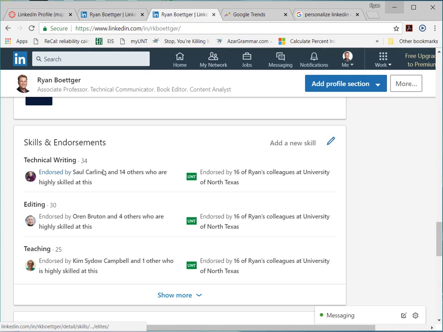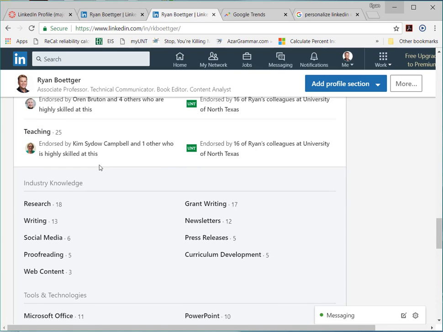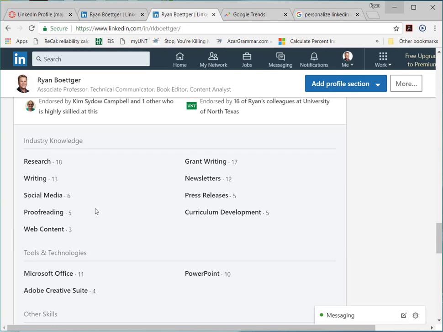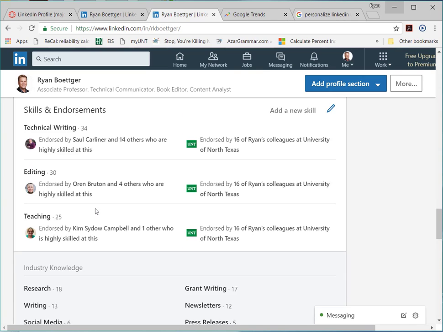And then I'm going to stop here and I'm going to talk real briefly about skills and endorsements. You may see this when you log into LinkedIn, and it'll show you 5 people who are in your network and say, is so-and-so good at technical writing? And you either click yes or no. And in turn, you show up in other people's profiles. And so you can see here that I've been endorsed in technical writing, in editing, in teaching, and then I have a whole bunch of other things here as well. So endorsements are important in that they continue to bring activity to your page, which cues into LinkedIn that maybe they need to show you in more searches.